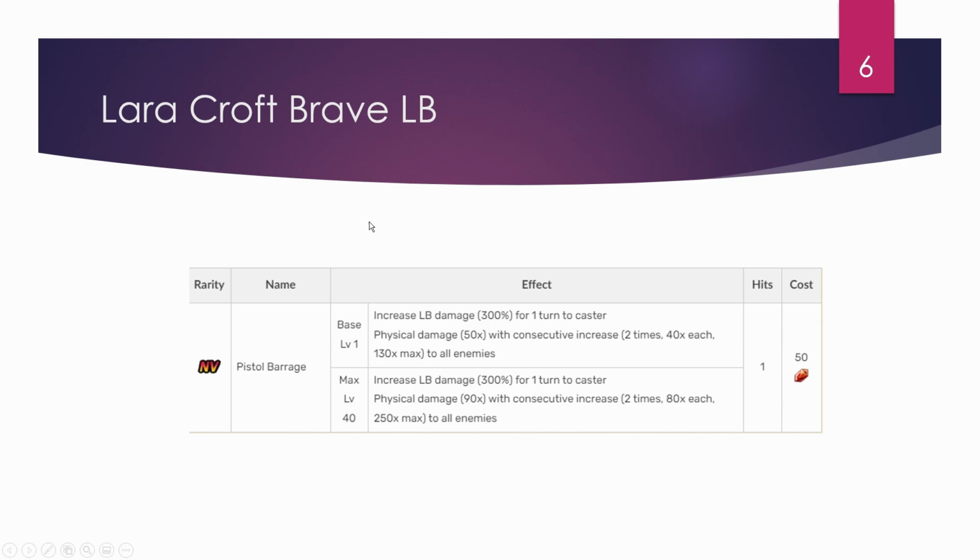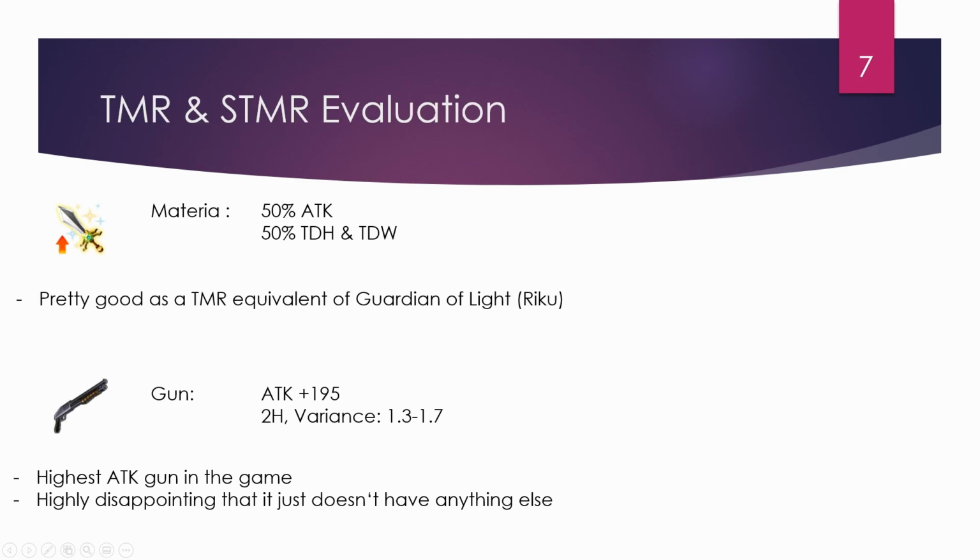But enough talk about this, we'll get to that in a few minutes. The Trustmaster and Super Trustmaster, I'm gonna say this, I feel both are kind of okay. The Trustmaster is a 50% attack, no conditions attached, and a 50% true double hand and/or true dual wield, which is good. It's a TMR equivalent of Guardian of Light Riku, which is okay. It is still a pretty good materia, notwithstanding.